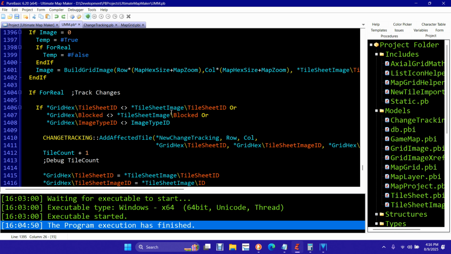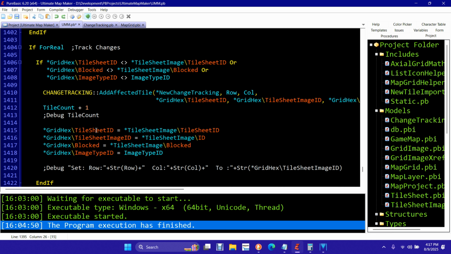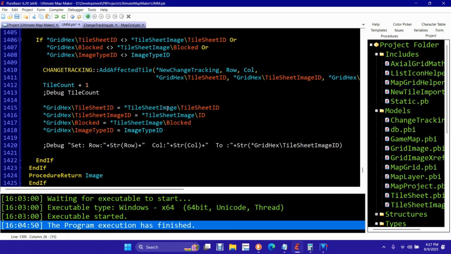And what we do is we take what is in there now and compare it to what you're trying to change it to. And if any of those are different, we go ahead and create this change tracking and we call the affected cell and we pass it the information of what it was. And then I change the grid hex. That's a pointer, so I'm changing the real class to the new values. So I've tracked the old values and I have the new values. So all is good. That's the basic gist of it.